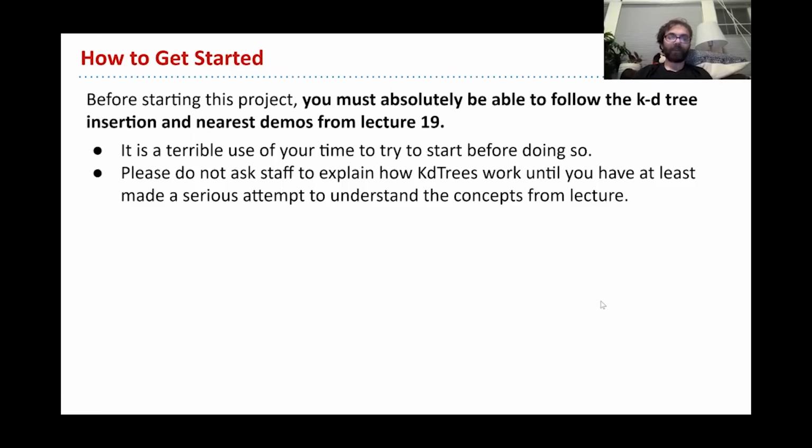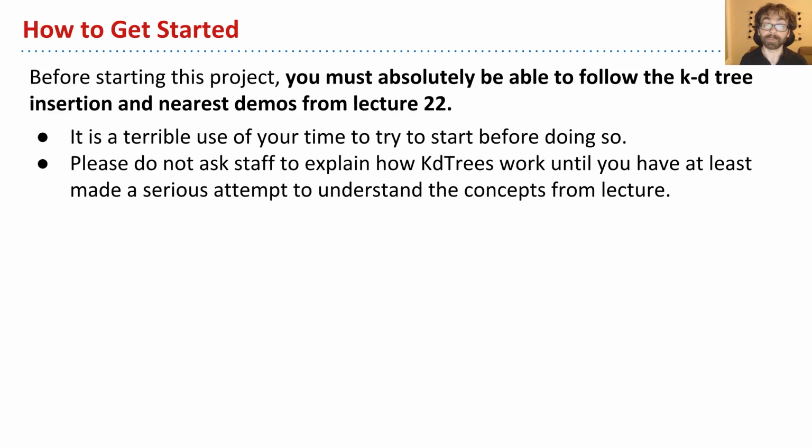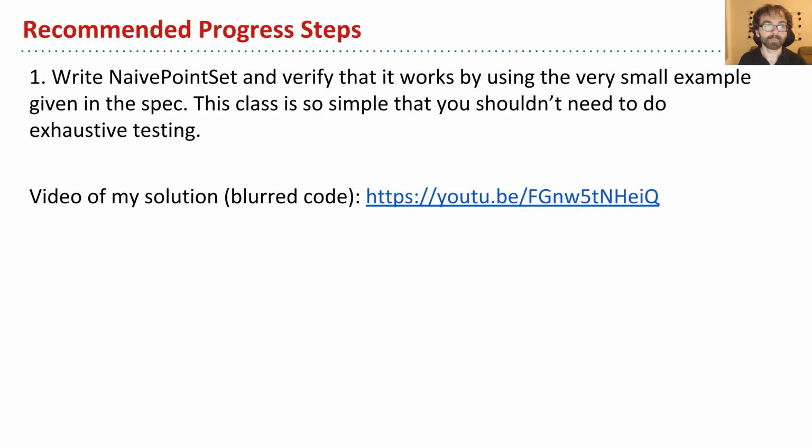So without further ado, I'm going to kick this over to slightly younger me, and here are some steps you can take to solve the project. So the first thing I would recommend that you do, and this is again assuming you've already looked at the spec and have some sense of what you're doing, you should write the naive point set class first, and then verify that it works by using the small example given in the spec.